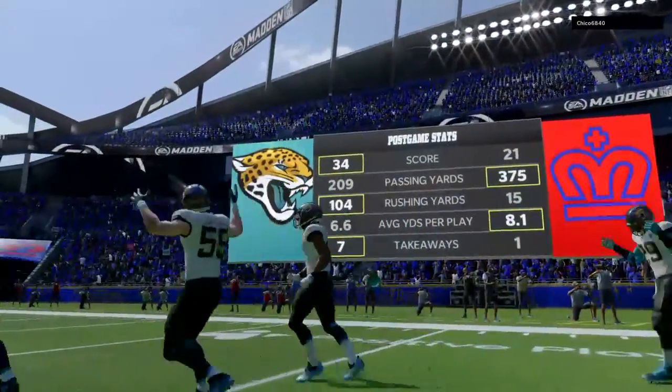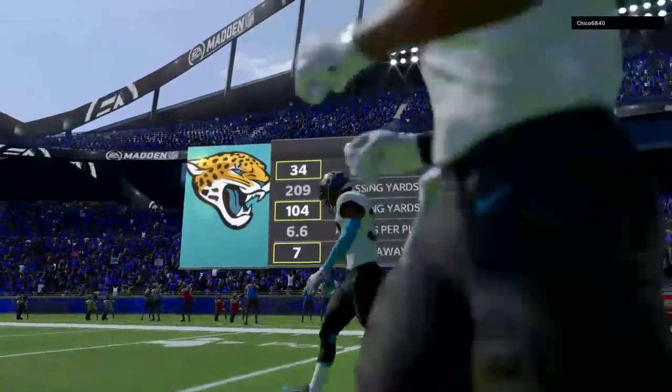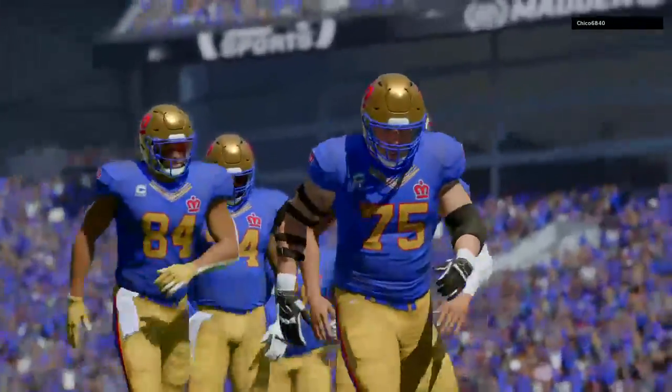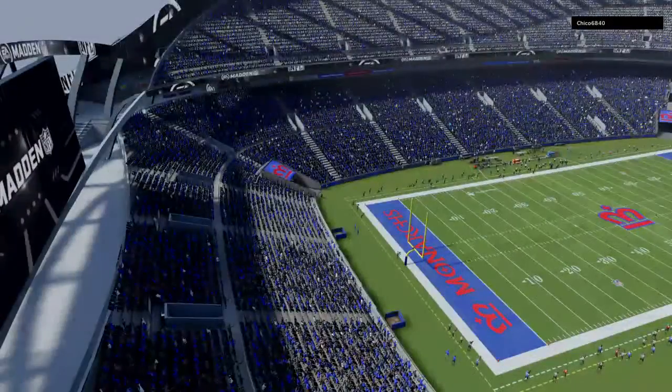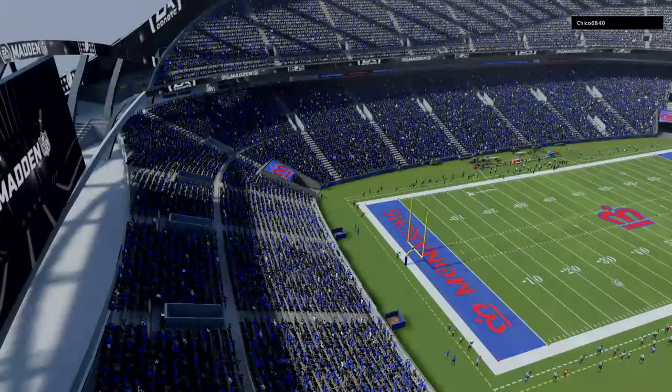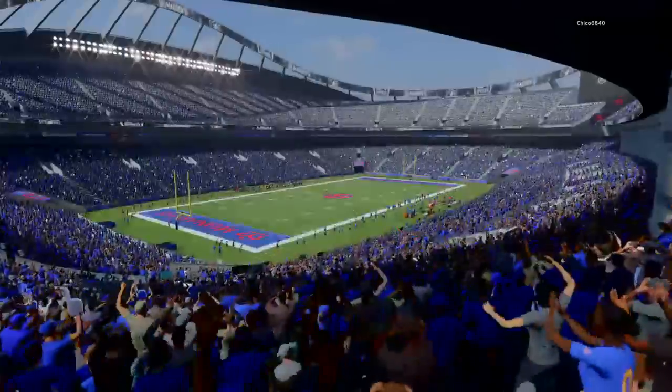So for the Jaguars, it's an important win in terms of staying in the postseason race as they move to 6-4. And now it's off to Heathrow as they get set to fly back to the U.S. in a couple hours. Meanwhile, for the home team here, add another loss to the pile as they drop to 2-8 now on the year. And they'll have a tough one at home next week against the Green Bay Packers.